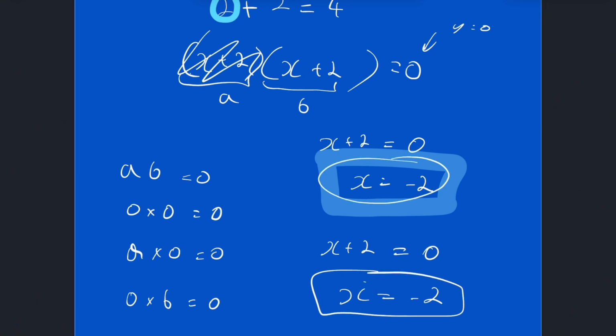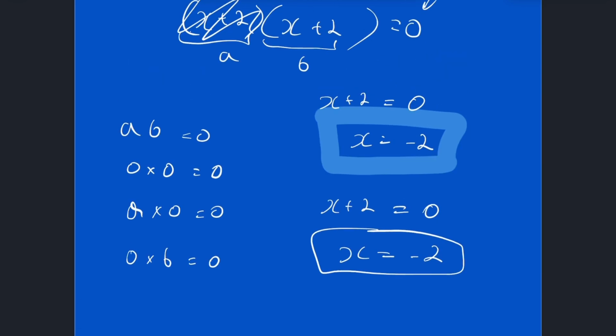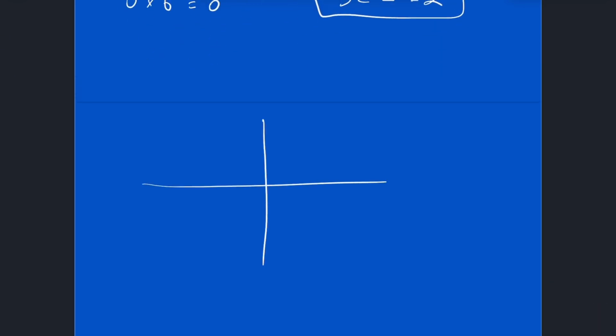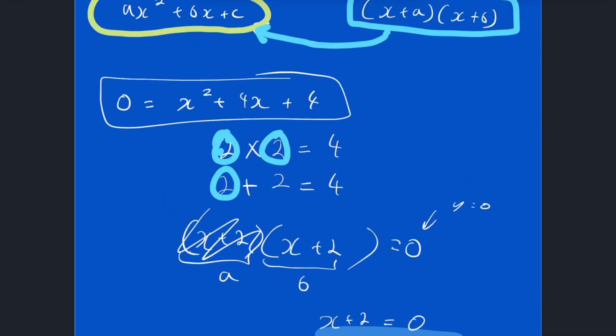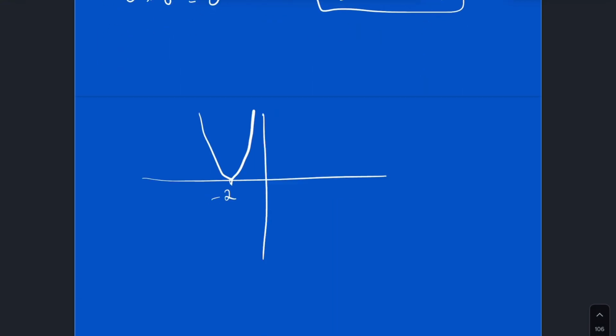So you have two roots. In this case, they are the same root. They're not always the same root. So what does that mean for a quadratic? Well, that means on a graph, it's going to touch on the minus 2 point here. And how do I know it's a smiley face? Well, let me look back at the expanded format. Well, I know that this is a 1 for a. And if a is positive, you guessed it, it's a smiley face.